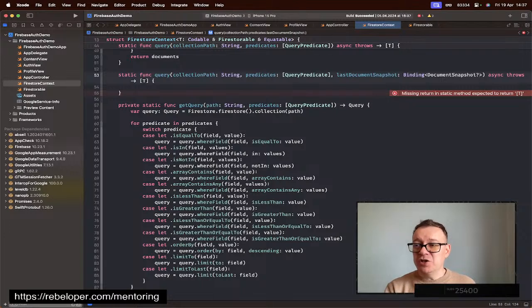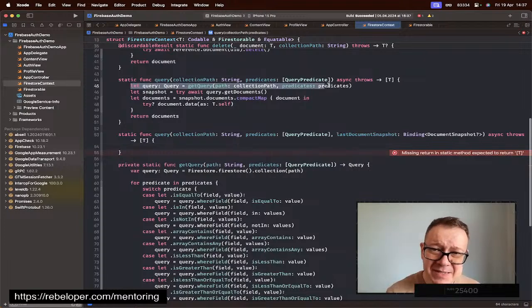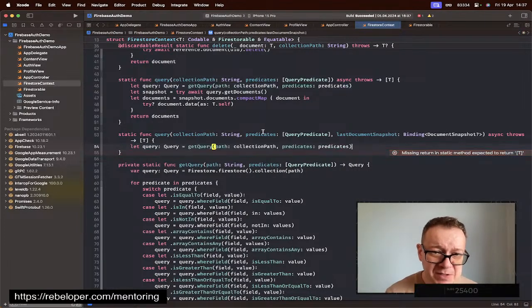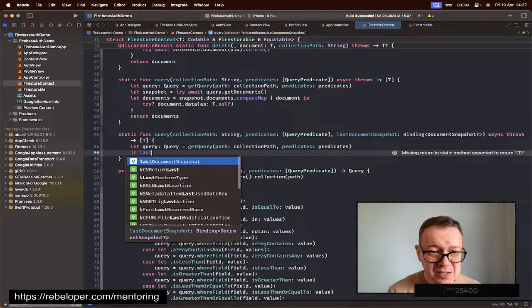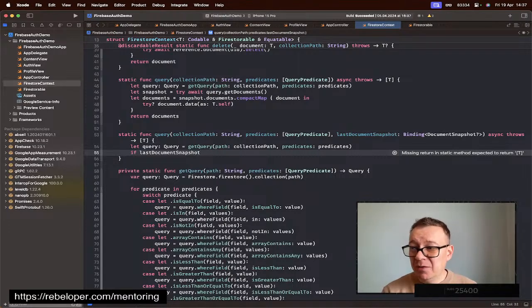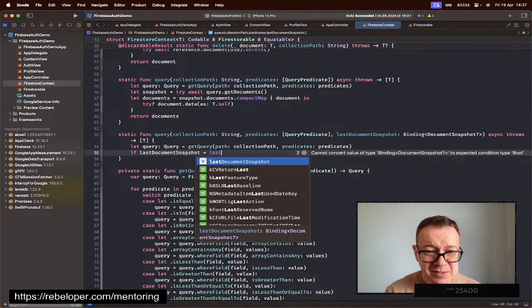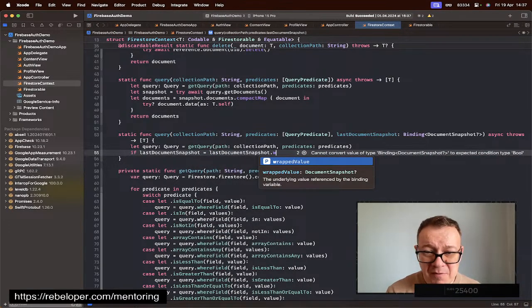Okay, so let's start typing all of this out. First of all, we want to have our query. That's the same as what we did previously, so I'm just going to copy and paste it. Now, we want to check if this last document snapshot is nil or not. So if let last document snapshot equals last document snapshot dot wrapped value.